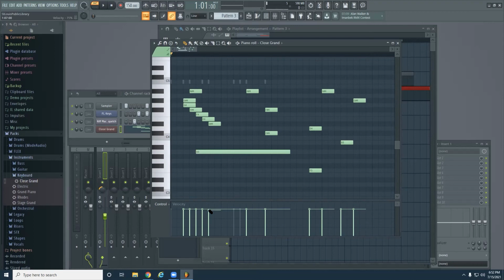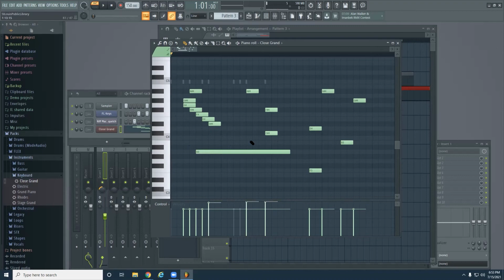You can also change how loud each individual note is. And this is super helpful, again, if you don't have the ability to play, or if you're just not really skilled in playing, you could draw in chords, you could draw in chord progressions that you don't have to physically play. You can just draw them in.